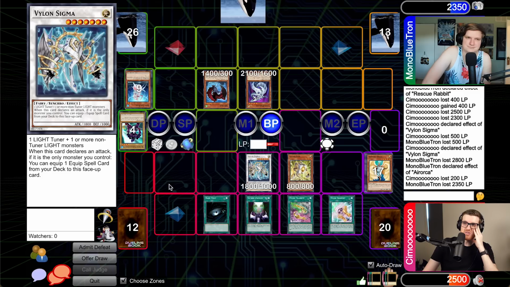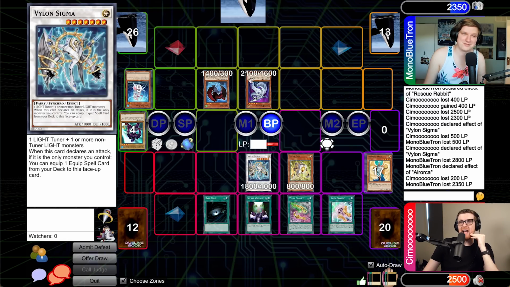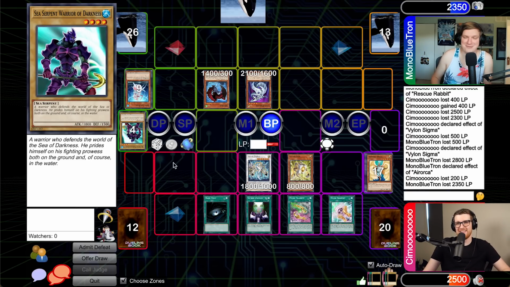I'm still astonished that a level 7 Synchro only has 1800 attack. That's so fun. If it had like 21, this deck would be infinitely better. Yeah, it can't even contend with the Sea Serpent Warrior of Darkness. Even then, it would still suck. Yes, his battle prowess, his fighting prowess just cannot match against the Sea Serpent Warrior. That's why he prides himself on it, baby.